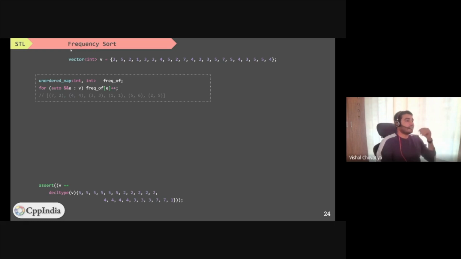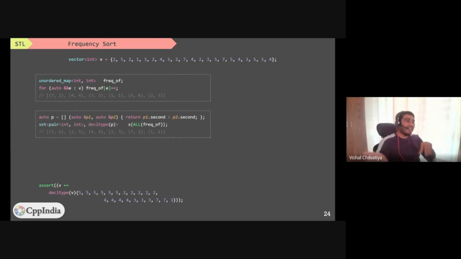So the next thing is to sort: create a set, and add the comparator. Now your pairs are completely sorted based upon frequency. So 5 is the most repeated element, which is 6 times, so it's first. 2 is repeated 5 times, so it is second. Okay, now we have the sorted list of pairs. How do we rewrite into the container given, as many times as it occurs? So basically we have the 5 which is repeated 6 times, in a pair. You need to rewrite into the same container.